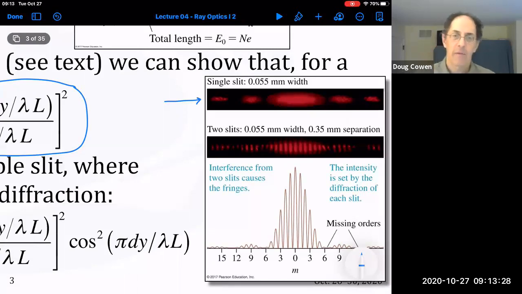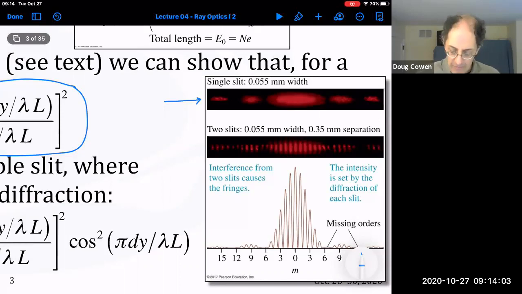Now, if we take a copy of that slit, we have two of those single slits identical side by side, and we have them separated by a distance that's roughly 6 or 7 times the size of the slits themselves. Then we'll get an interference pattern. That's what each of these little bright fringes is due to. That's due to the interference pattern, but it's underneath the diffraction envelope.